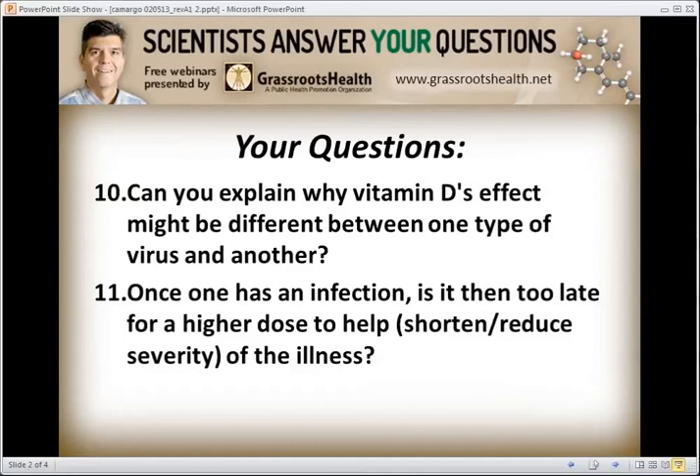Right now I'm not aware of data showing that taking extra vitamin D in the moment of infection would help. That doesn't mean it doesn't help, and in reasonable amounts I don't see harm in doing so — but there isn't the science right now to answer that question. We are just getting into the treatment area with vitamin D. That said, there is a signal — we can see some benefit now in randomized double-blind trials. Even a few years ago, people said vitamin D is all about bone, but I don't think that's true anymore.